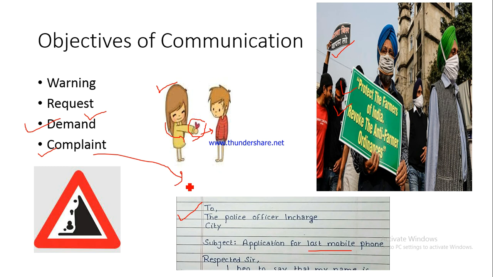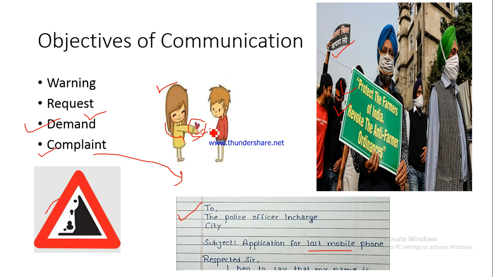So these are the other objectives of communication. These are the other goals that you try to achieve by way of communicating. Through communication, you may have to warn somebody, you may want to request something, you may be demanding something, you may be lodging a complaint. For all this, you will have to communicate, and all these goals can only be achieved through communicating. But again, communication may not always be verbal, may not always be using a language. It could be that you are making use of gestures, you might be using paralanguage, you might be using some symbols like the symbol that has been used here or the symbol that has been used here to communicate to others, right? So with this we wrap up this particular topic.